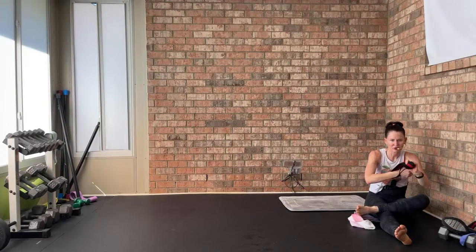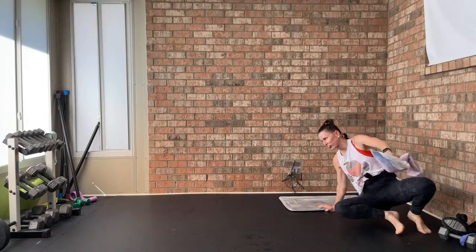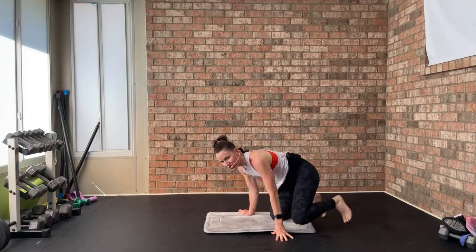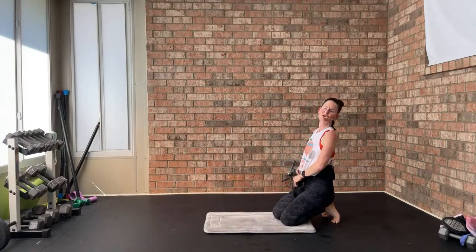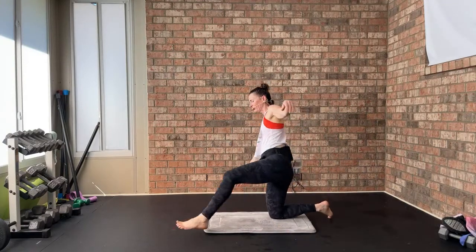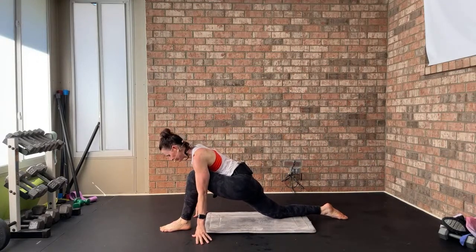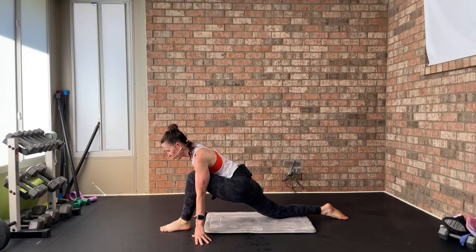Beautiful class. Two songs to stretch through. Wow. Oh, yes, it is time to stretch. Just take one leg forward. You can have your feet on the ground. Oh, beautiful, beautiful workout, everyone. Whoo, just hold the stretch.